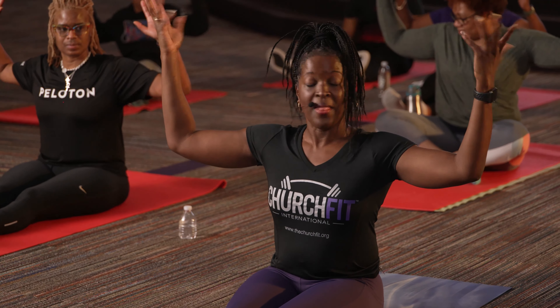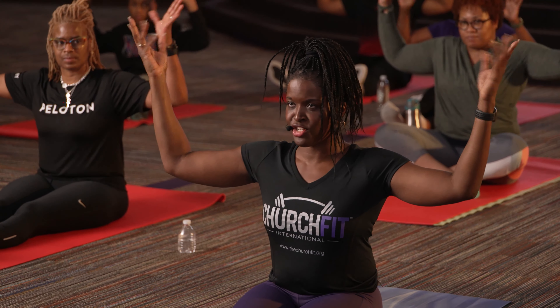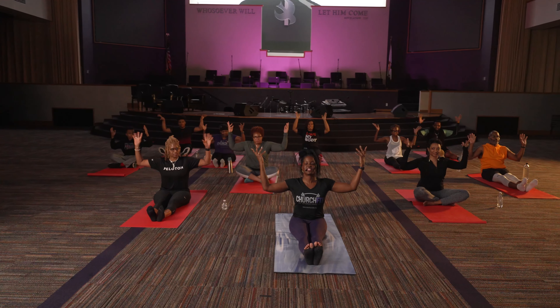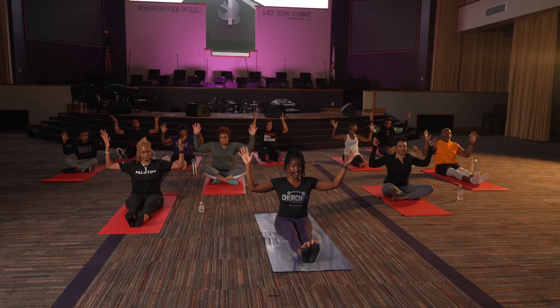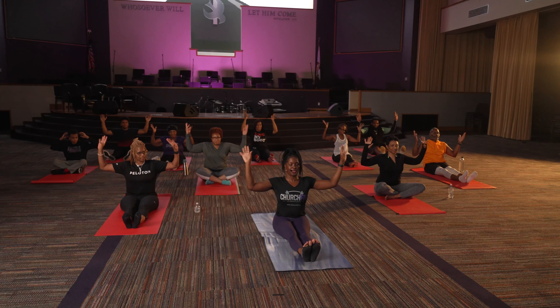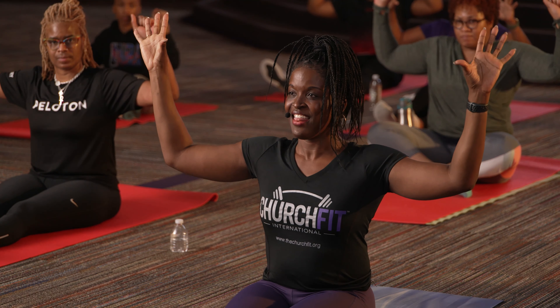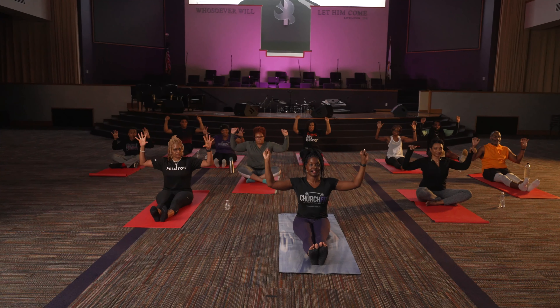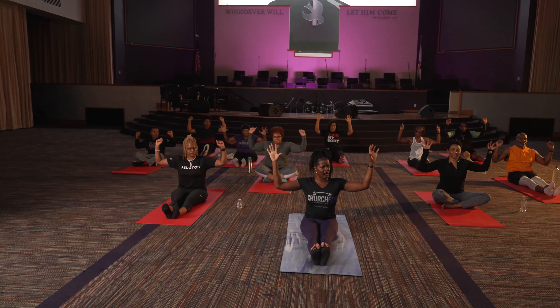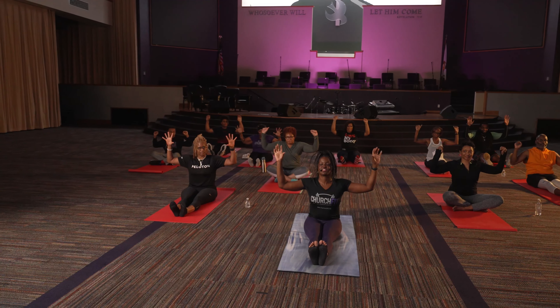So here we're going to sit up tall, taking our arms to shoulder height. Now from here, we twist in and out. Checking on that posture, practicing this nice flat back. When you sit up tall, you have more oxygen from your brain to your organs. Hands go in and out — we're still practicing the posture, feeling the belly pressing behind us, starting to feel those forearms, starting to wake those muscles up.